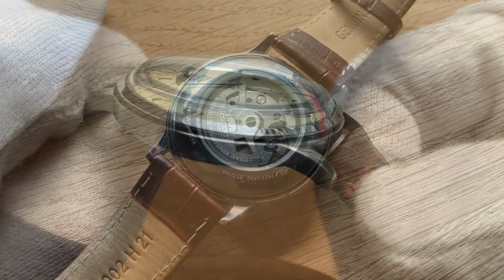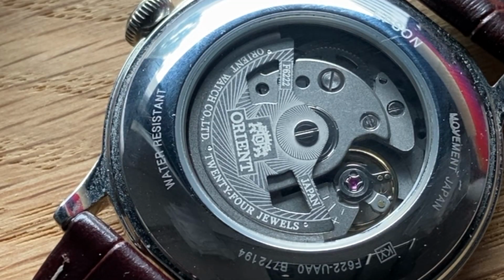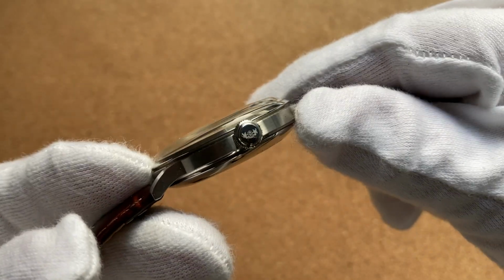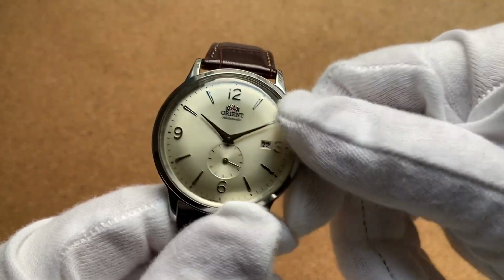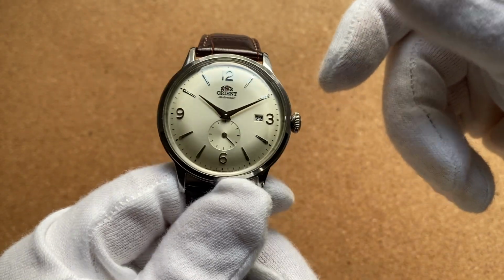The watch has a polished see-through case back showcasing the caliber F6222 automatic movement. The case back is only a press-on case back, and the watch only has a minimal water resistance of 30 meters. So enough that you don't have to worry about wearing it on a rainy day. The in-house F6222 movement comes with hacking and hand winding and a power reserve of around 40 hours. A pretty basic movement comparable to the Seiko 4R35 for example.